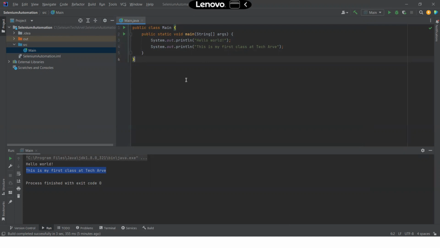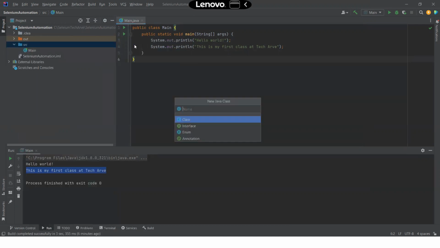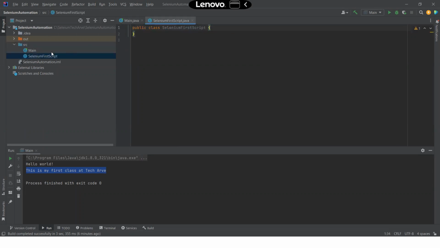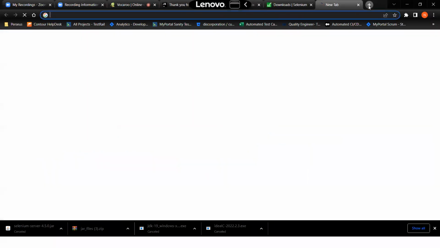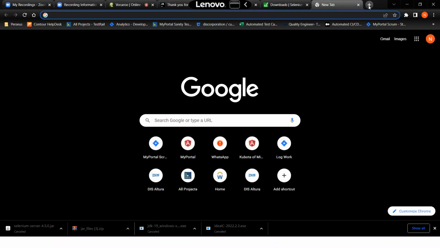So now I would like to show you how we can open our browser inside the Selenium code. I would go over here, create a new class. I would say Selenium first script. Okay, so let's open browser using this script. I just want to show you something running before our break in 5 minutes, because we will be having a 10 minutes break after 1 hour, so that we can freshen up ourselves, and then we will be continuing.